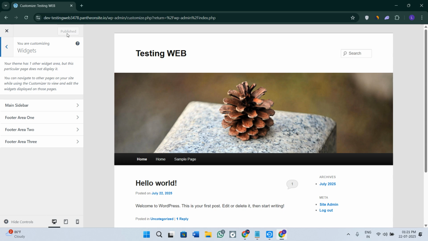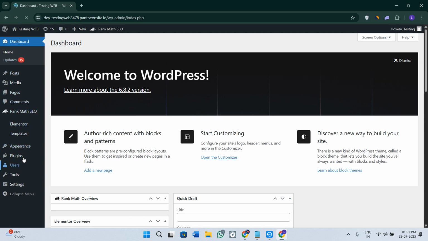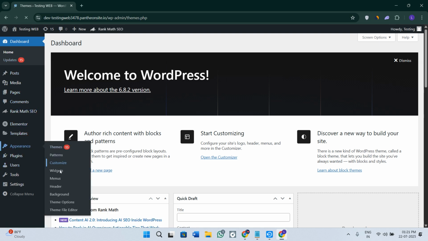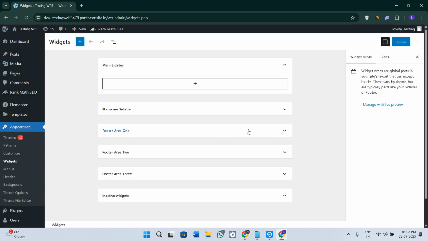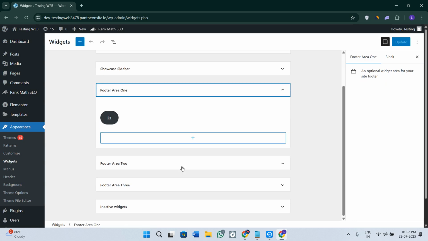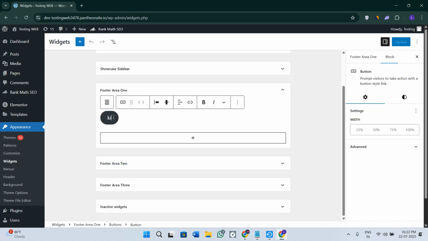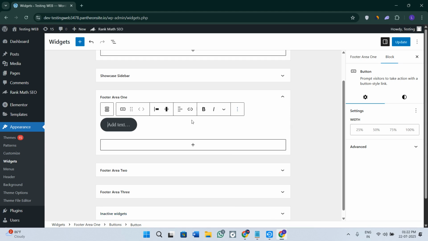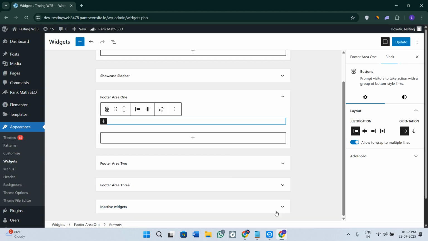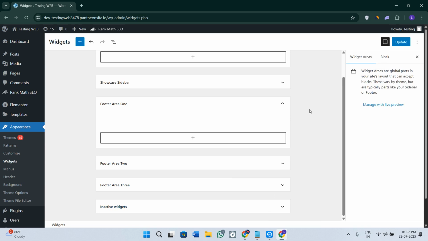So if the icons are in the sidebar or in the footer, you can just simply go back, and now in the appearance, instead of clicking on customize, you can click on the widgets option. Now here you need to find the widget area like the footer or the sidebar where the social media icons are showing. For example, let's say these are showing in the footer most probably. So you need to click on it. Now after clicking on it, you will be able to see the remove option right next to it. So you need to simply click just like so and then click on the delete or the remove option just like so. So this way you will be able to delete it very easily.